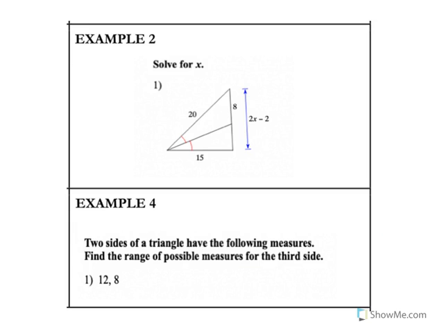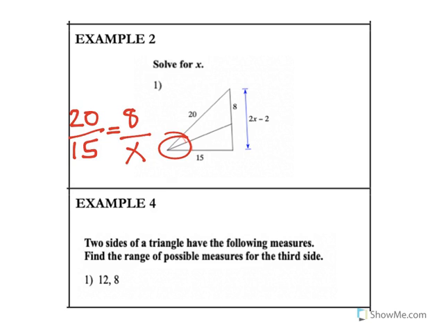All right, so in example 2, you're being asked to solve for x. Very similar to what we did, but a tiny bit different because we have to actually create an equation when we're finished. So first thing we're going to do is realize that this is an angle bisector, which means 20 over 15 is proportionate to 8 over x.